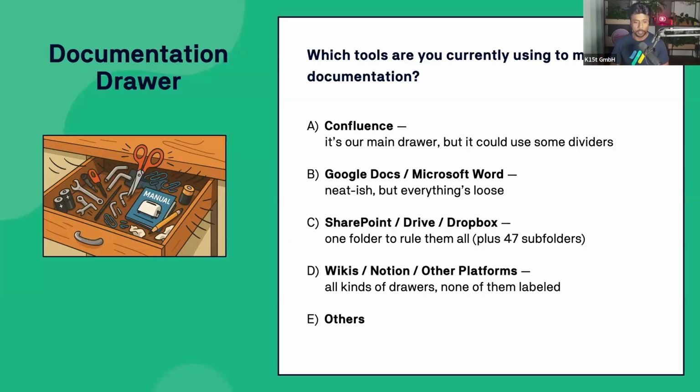Maybe it's a combination of things. So could be that you're using Google Docs or Word for note taking, but also SharePoint or Google Drive, Dropbox for file storage, maybe some sort of wikis or Notion or something like that for internal communication as well. I see the scales are still moving a bit, so let's just wait for a couple more seconds before we end the poll. And in case I forgot something on the list, which I'm pretty sure I did, then just drop it in the chat and we can go through that as well. I'd love to know if there are other tools that you're using.